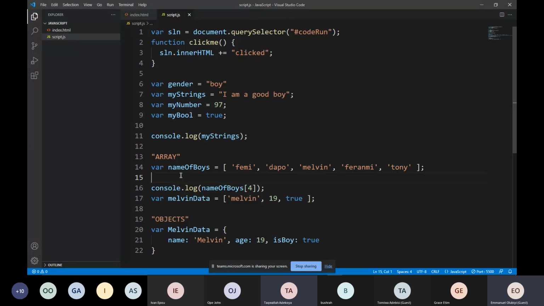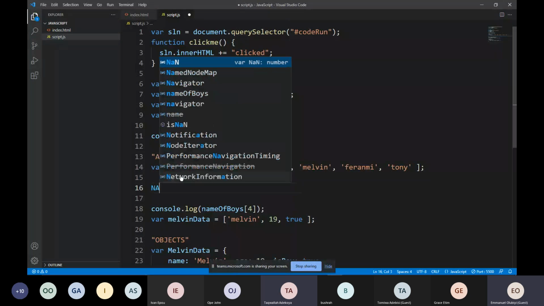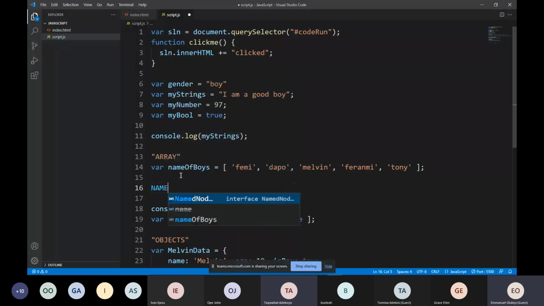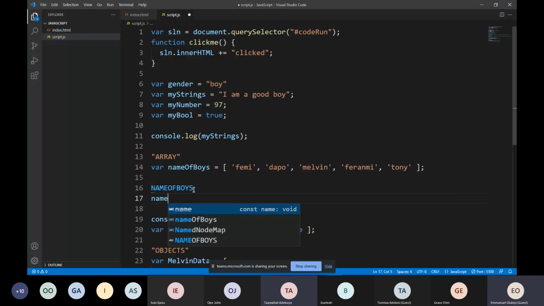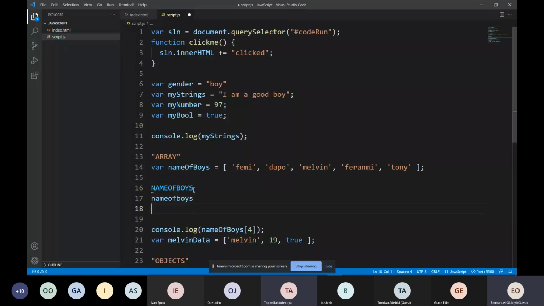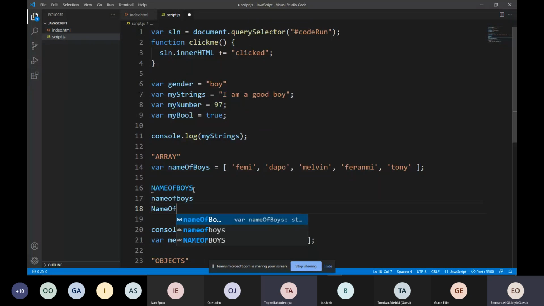It means that a variable name written in all caps is different from the same name written in another way.